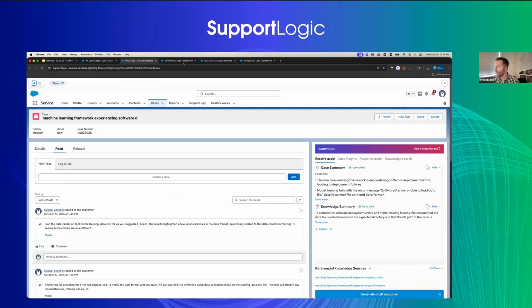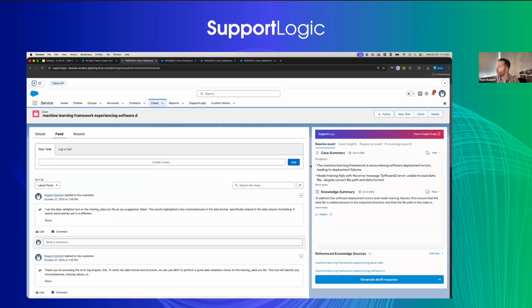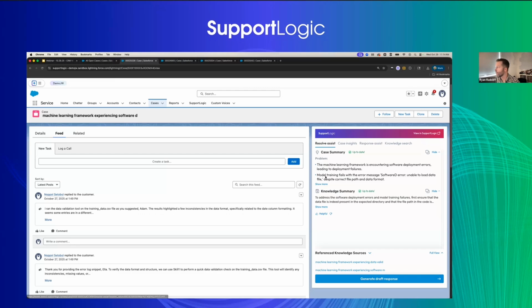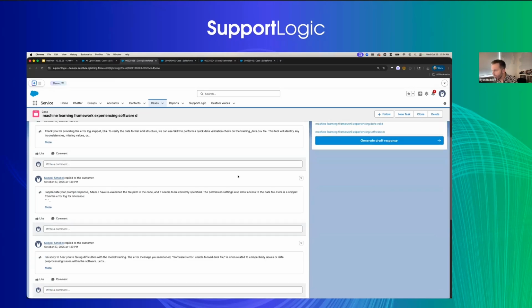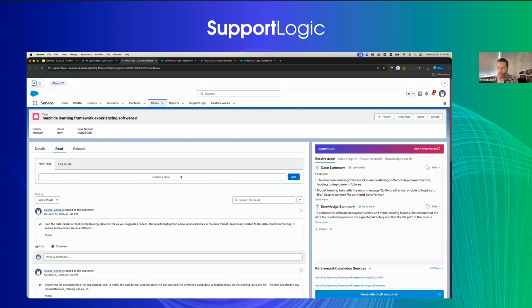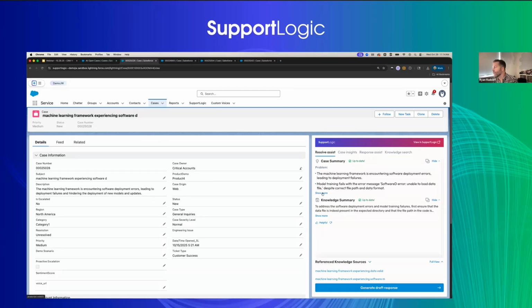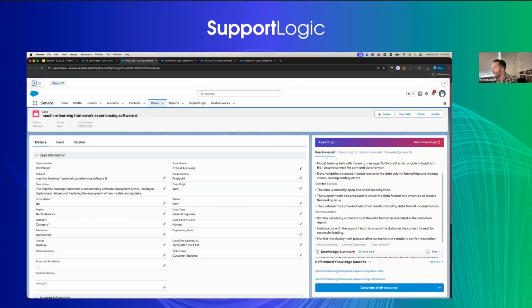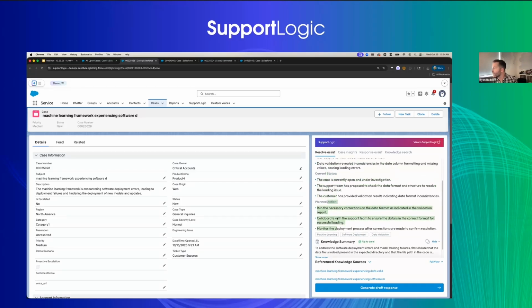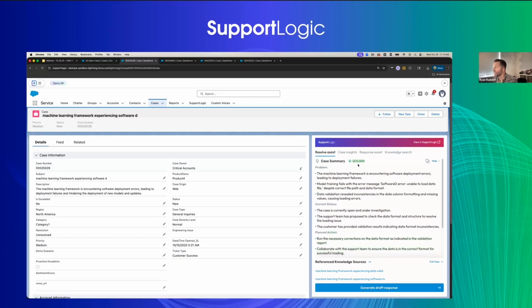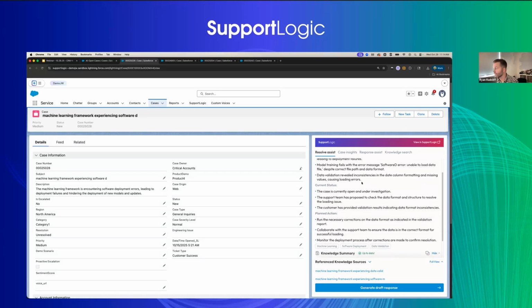So when you open up Service Cloud, you can see here on the right that I've got the widget open with Resolve Assist here at the top. So when I jump into this case, instead of reading everything going on with this case and doing a long scroll of figuring out what's going on and checking the details tab and all that, right away over here on the right, I've got a problem summary in 2 or 3 bullets. I've got a current status right here of what's going on with this case. And I've got planned next action right here ready to go. And it also tells me that this is up to date. So when you open up a case and the summary and the knowledge summary are not up to date, you're prompted to immediately give that a refresh. So you can know with confidence that this is everything that's been going on with this case.